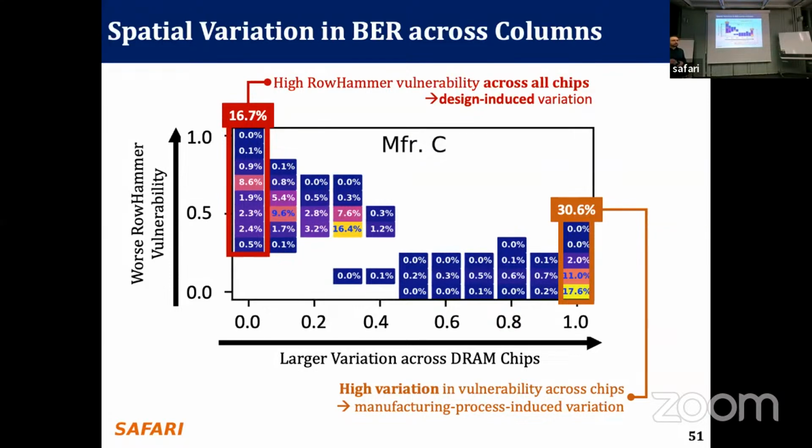Does it make sense to look at rows? Well, we also looked at the rows in the previous one, right? Yeah. Also in our last work as well. It was more row oriented. Which variation is more dominant? I would say rows, I'm not sure if it's more dominant actually. I need to check the data, but it's more useful in my opinion because all the accesses are in row granularity and all the defenses are working in row granularity.